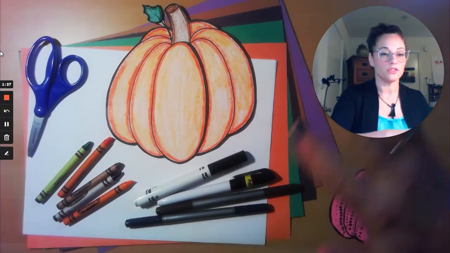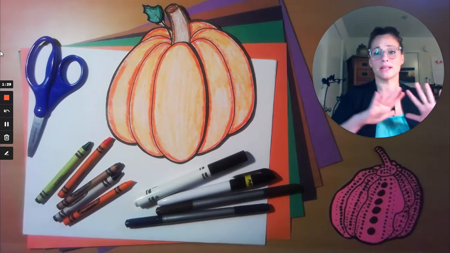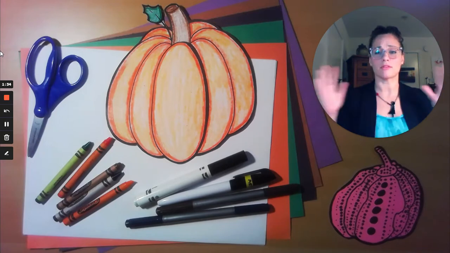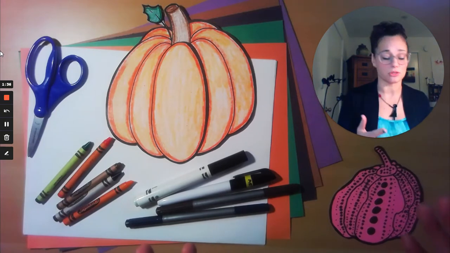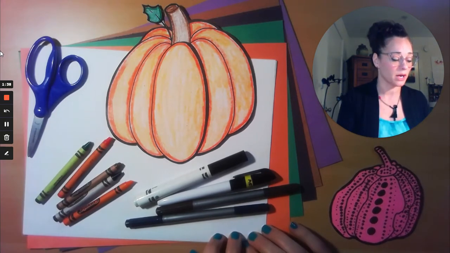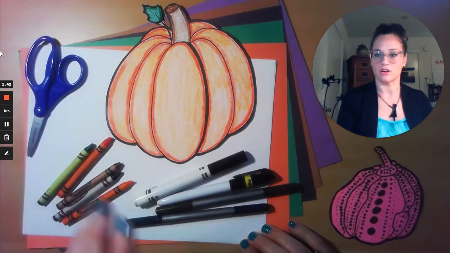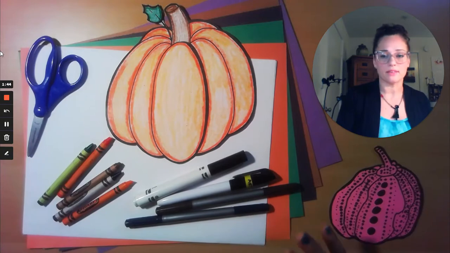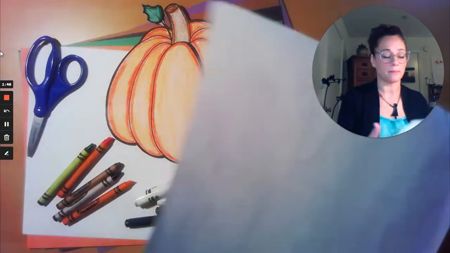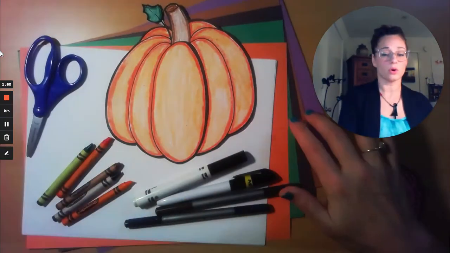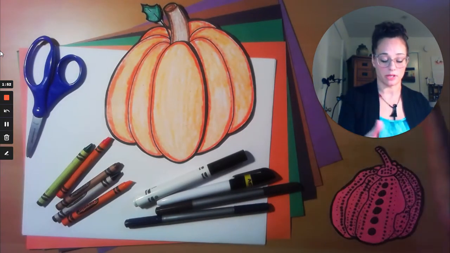You'll need just a few items, but you can get as creative as you like. You can use fabric, you can use craft materials you have around your house, but I'm just going to use the basics. I'll use some white paper, a black marker, and some crayons, and then just for fun I'll cut it out. If you don't have any regular plain white paper, you can always take something that has writing on one side and create it on the back, or you can use some construction paper to make your own.